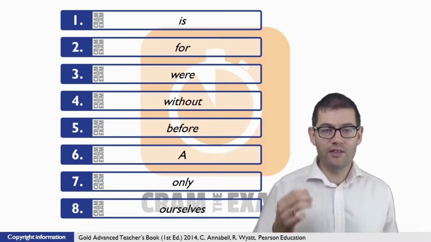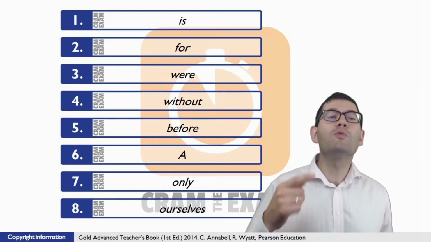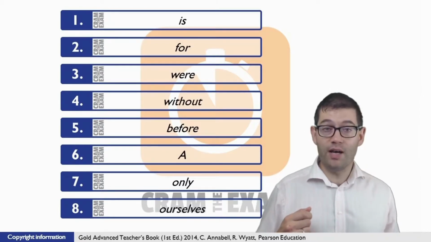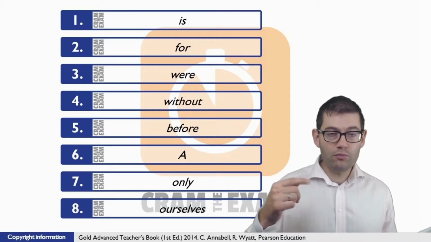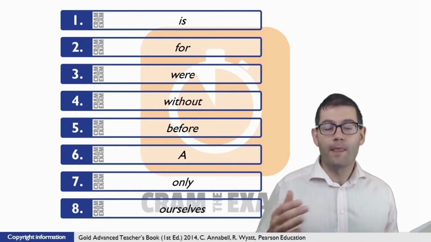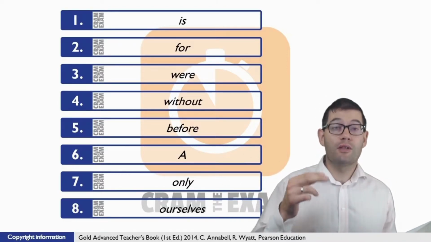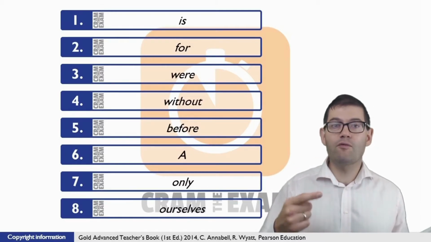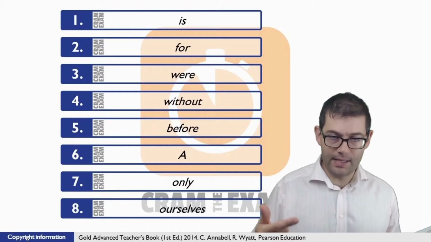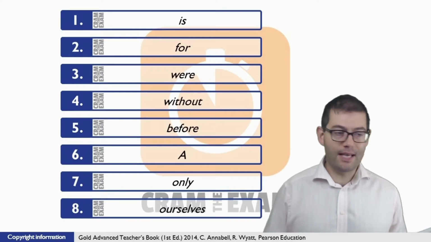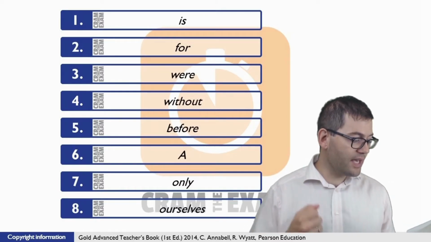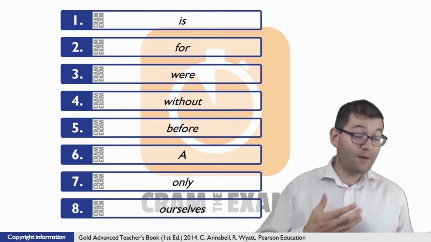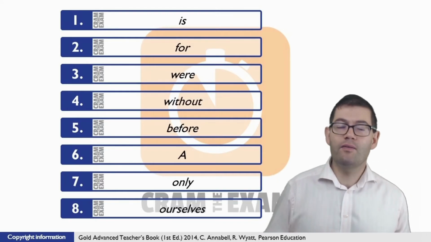For question number 8, the question you've got to ask yourself is, who do we want to see in a favourable light? Is it referring to you, me, them, who is it? Of course, we're referring to the person themselves. In other words, to fit the context here, we need the reflexive pronoun ourselves, which is why the answer is ourselves. Because we like to have a positive self-image and prefer to see ourselves in a favourable light.